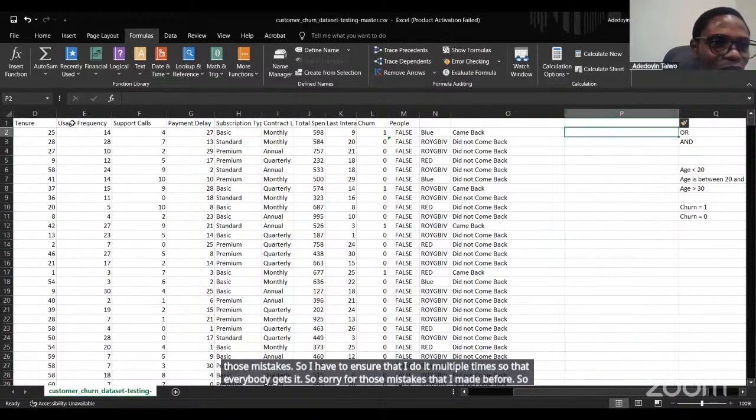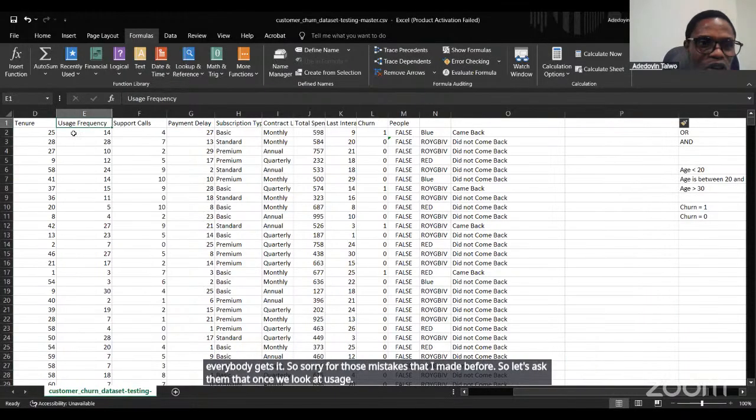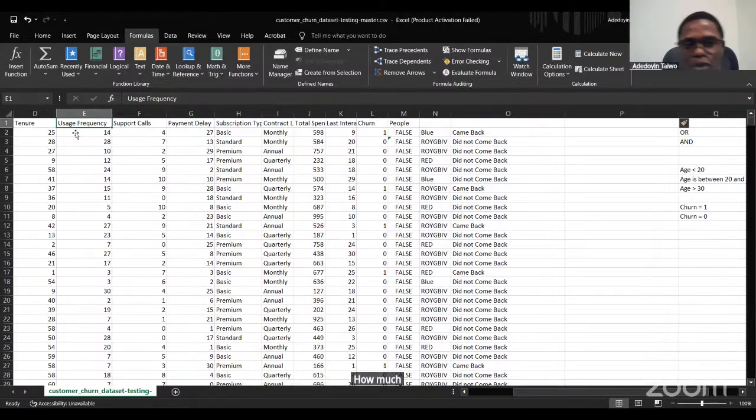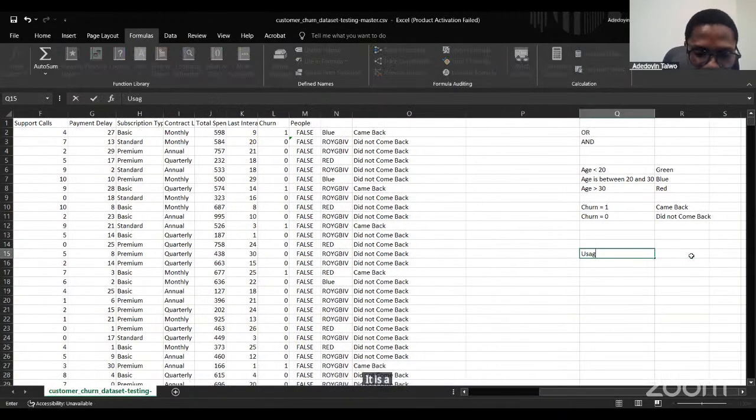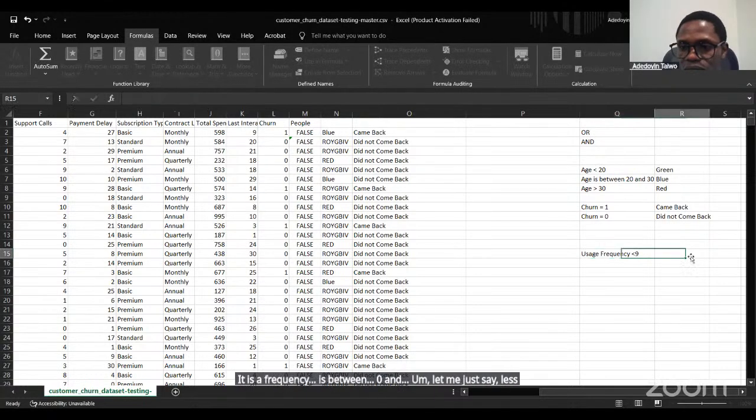So let's assume that I want to look at usage frequency, how much people use our product. I want to recategorize that. If usage frequency is between 0 and, let me just say, less than 9, say low.